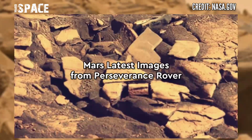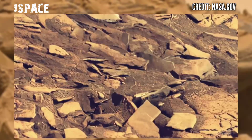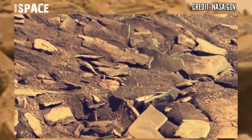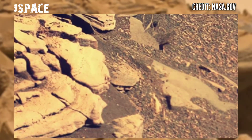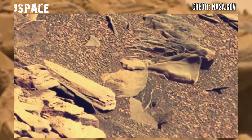According to me, the shape looks like a mummified figure — a humanoid figure, possibly a mummy on Mars. What are your ideas about it? According to me, this shape is a clue of life that once existed on the surface of Mars, and it could be evidence of life on Mars. Let me know your ideas right now.